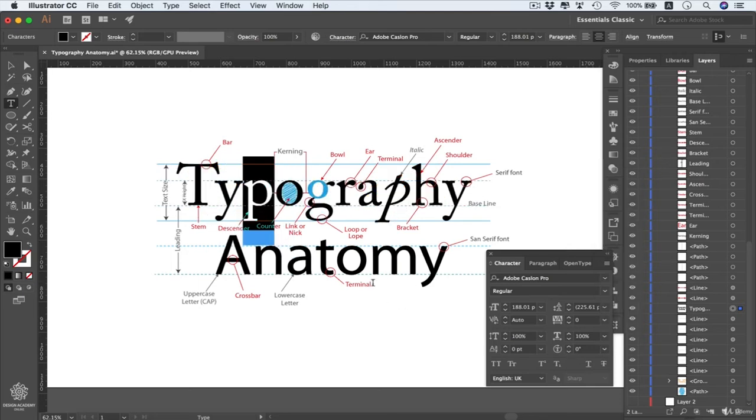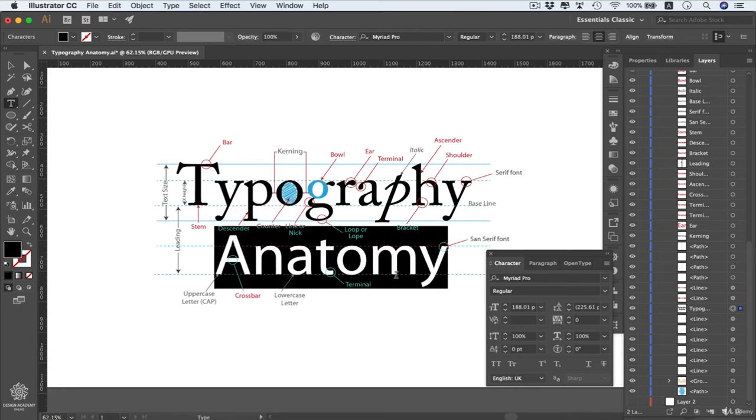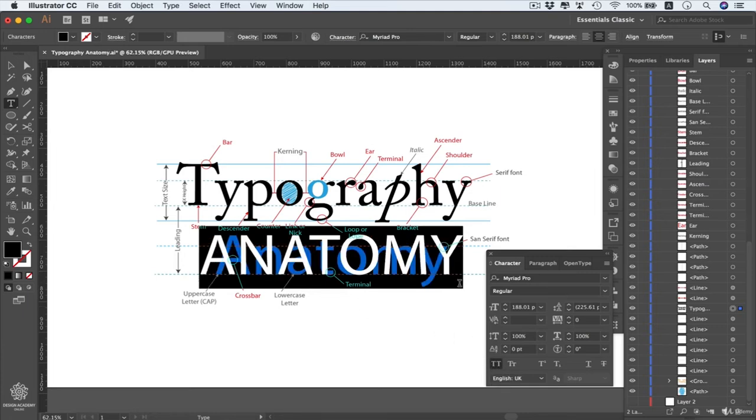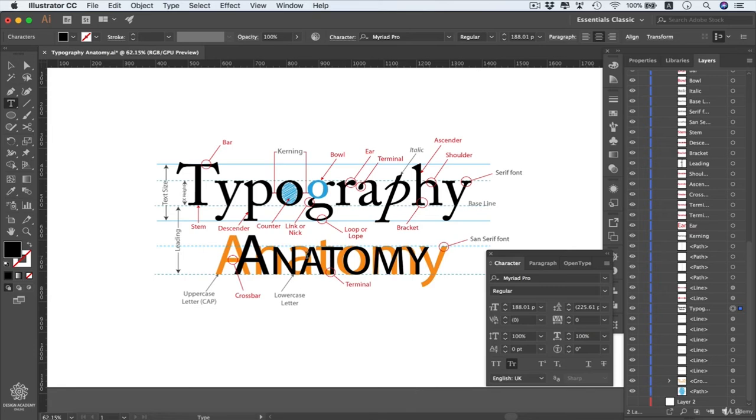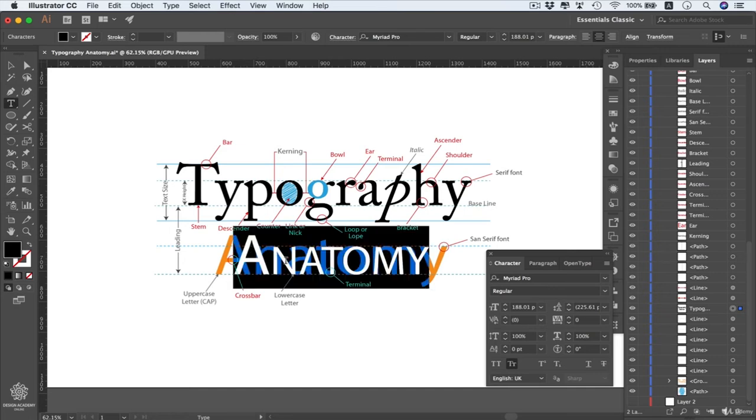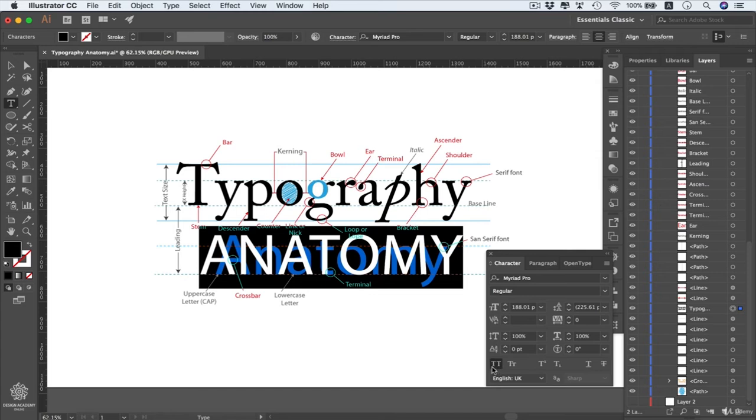And we can be converting any word to caps letter, either all caps from that button or small caps from that one. So I'm gonna be double clicking that anatomy word to select the entire word like that, and I'm gonna be pressing all caps, converting all letters to uppercase letters, and we can be selecting the small caps to have them like that. All of them will be uppercase letters, however only that A letter will be bigger in size. So I'm gonna be selecting the entire word again. You can see the difference. If we select all caps, all of them are exceeding the X height, which is that distance in here.